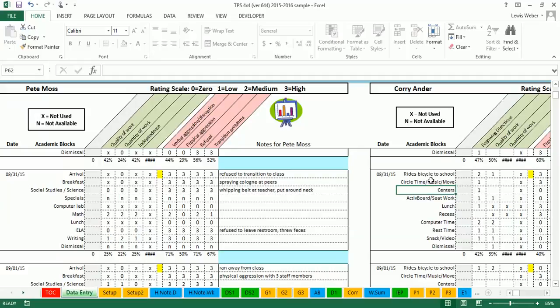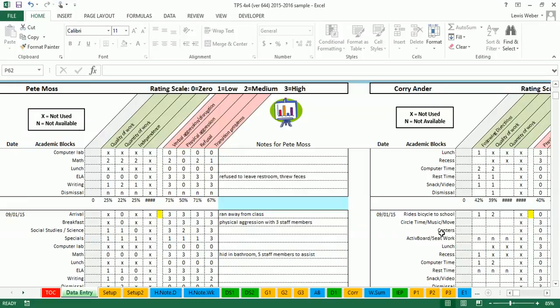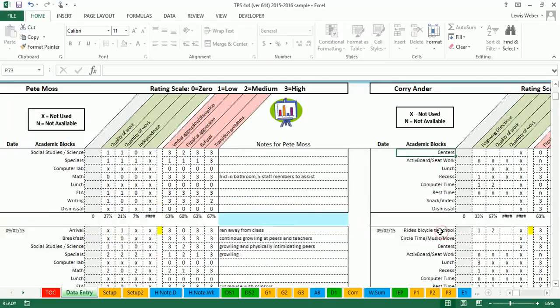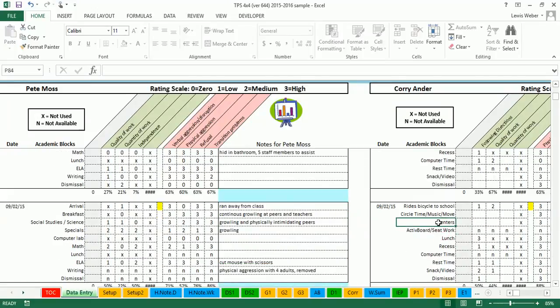So in other words, when TPS looks across days, it's going to say what's in the third academic block cell, and look at the third academic block cell for the next day and the next day. It's not going to first figure out where centers are in the day. So if centers has become something in the afternoon and switched with some other academic block, just go ahead and leave it there.